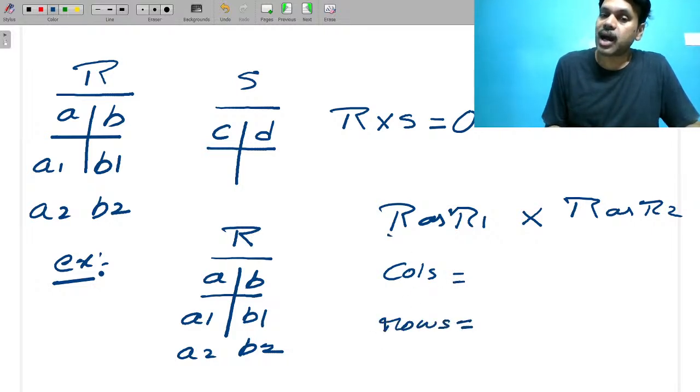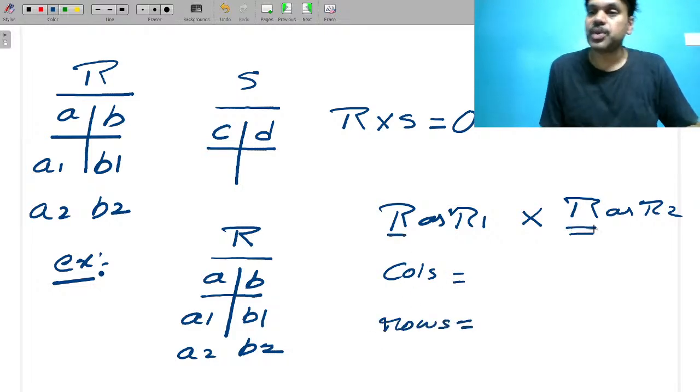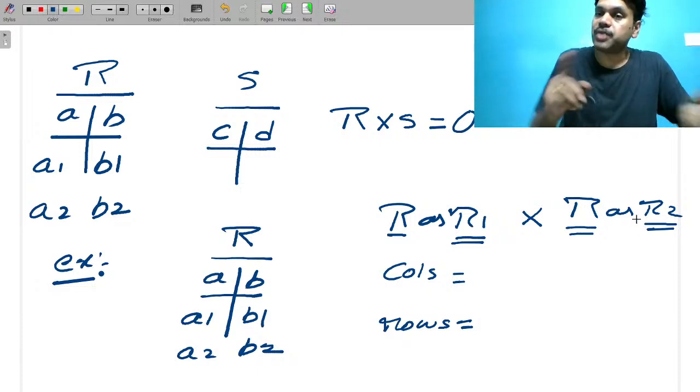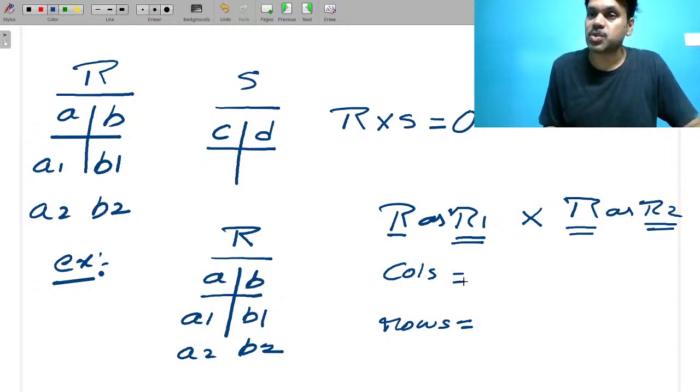Here R is used as two instances, one in the form of alias R1 and one in the form of alias R2. So R is divided into two relation instances, and it is performing a Cartesian product or cross product with itself.